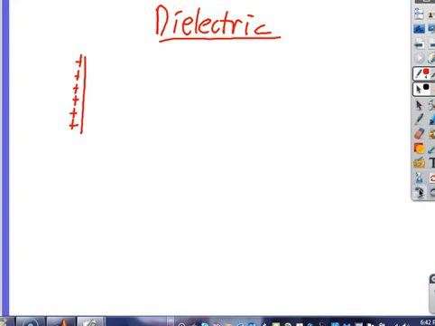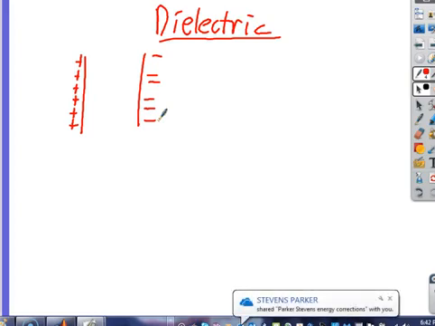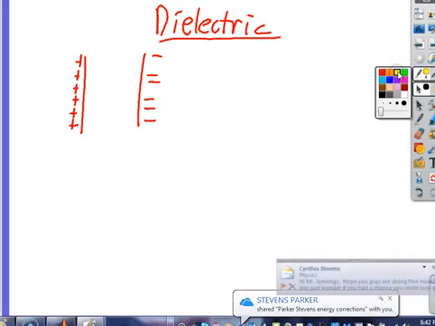Let's make you bigger. Okay, those should be evenly spaced. Just imagine for a moment that they are. And so now I've got these parallel plates. They're set up. It's lovely. And I'm going to put another material in between. And I'm going to make it as easy as possible for now.